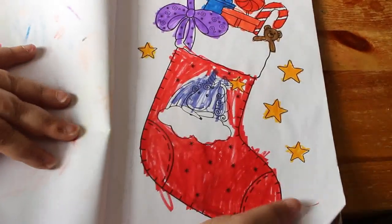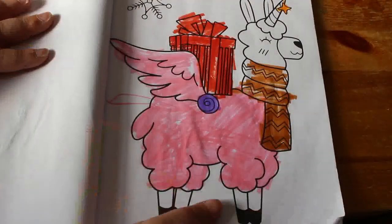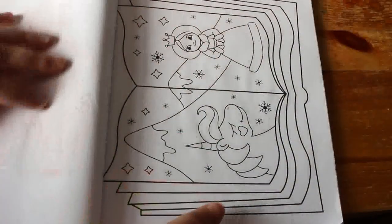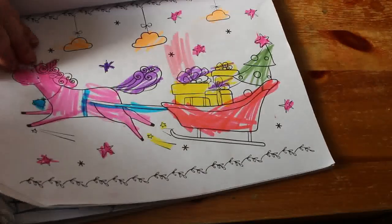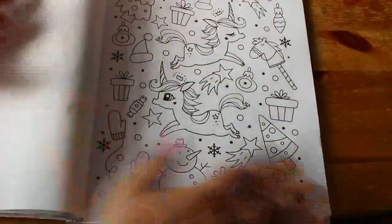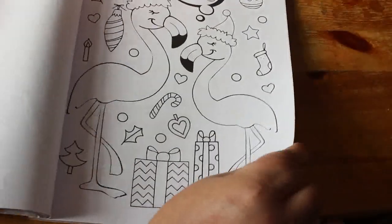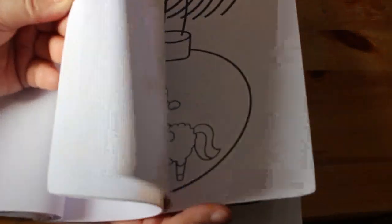That one? Yeah. Oh, look at that Christmas stuff. You have to wait until we find it. Sparkles. I think it'll take quite a bit. I think that's it in there. Yeah. Oh no, there's a few more. Hang on, let's just see if there's any more. There's one there. That one. And then that one. It's a gingerbread house. I like that one. We should do that one. Christmas is coming, so. Yeah, Christmas is coming next.